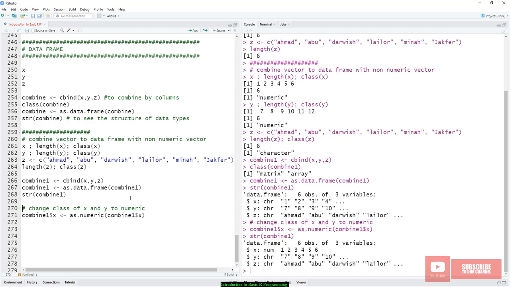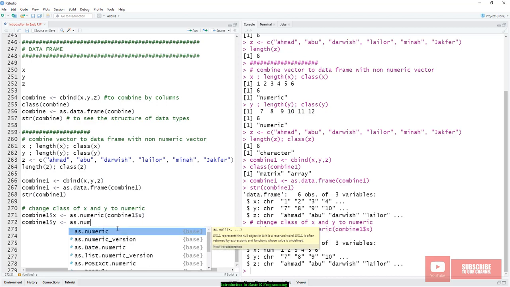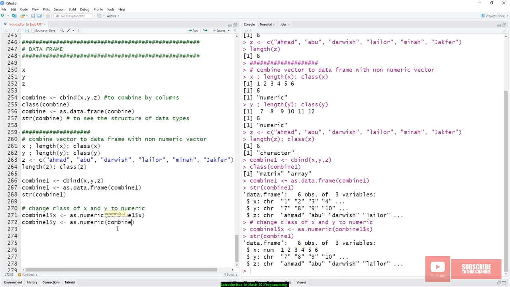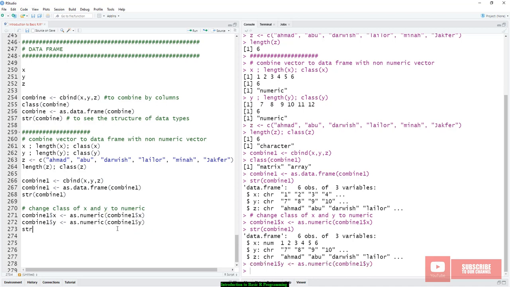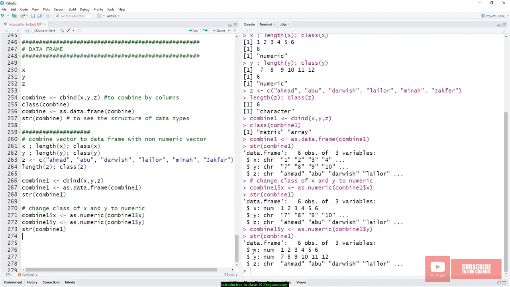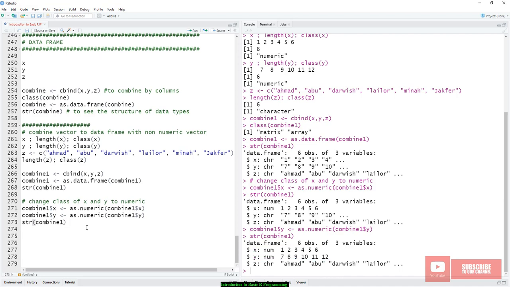Kalau kita tengok str, tengok the first one I dah tukar kepada numeric. Now for the second one, Y as numeric, combine one X. So bila kita panggil str combine one, so dia akan tukar the first variable X and Y become numeric. But before we go further, I terlupa nak bagi tahu satu.